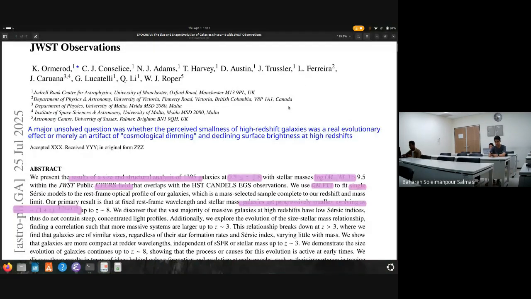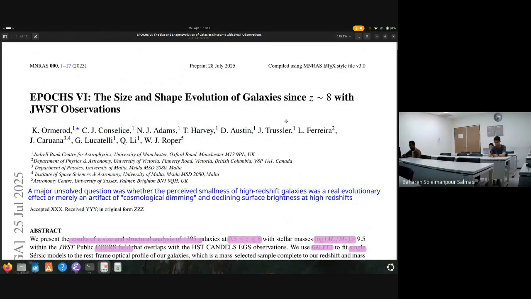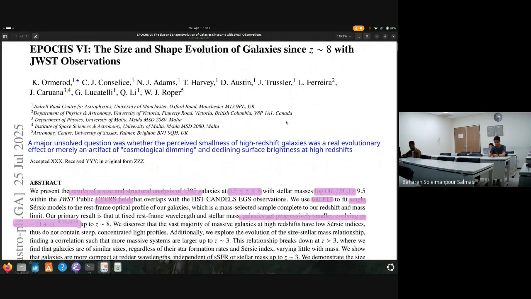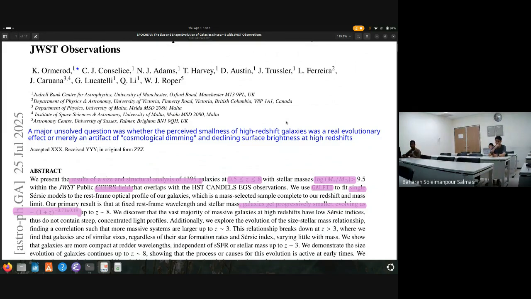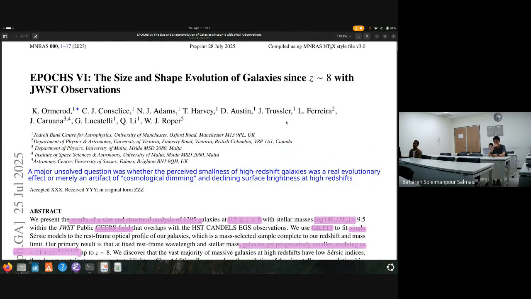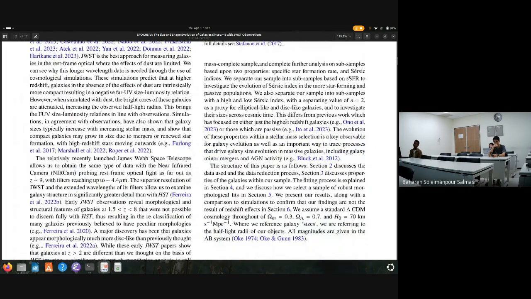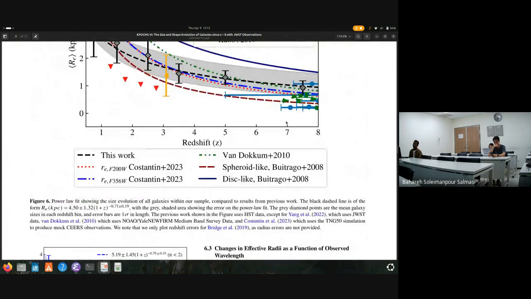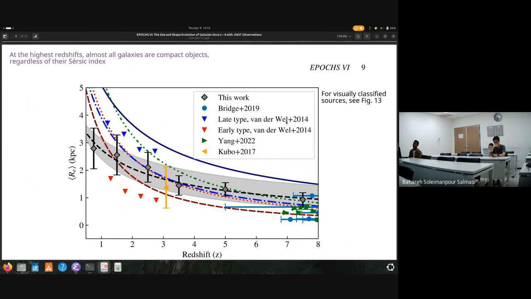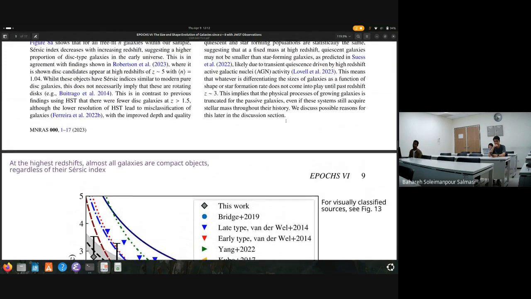So, very quickly, this paper is one of the three papers I'm going to present in the next arXiv meeting. The idea of these three papers, in general, is to study the evolution of the shape or the size of the galaxies. What we know from the previous literature from HST data is something like this. This is one of their major results, but this is what we already knew: there is a decline of galaxy size with redshift. As we go to higher redshift, the sizes of galaxies reduce.